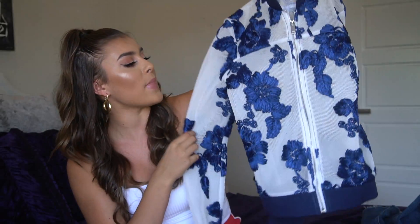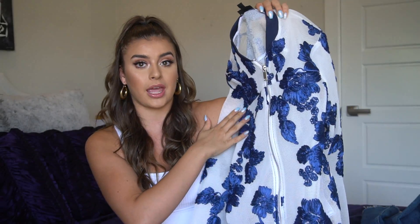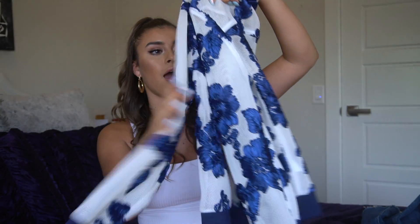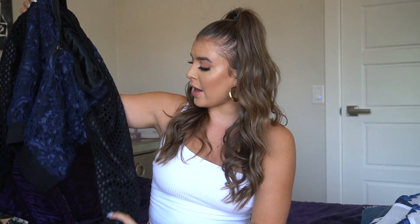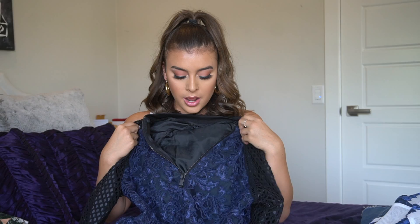These jackets are my favorite jackets ever — they're just a little short on my arms now. It's like a mesh jacket with blue appliques on it. You would think it'd be hard to match, but it actually looks good with so many different colors. I wore this two years ago when I was in Paris and I got it from Topshop. Same with this jacket — it's also a bomber jacket with blue net on the side, black net on the other side, and blue lace in the center with a black zipper. It's a really good go-to jacket to amp up your outfit.